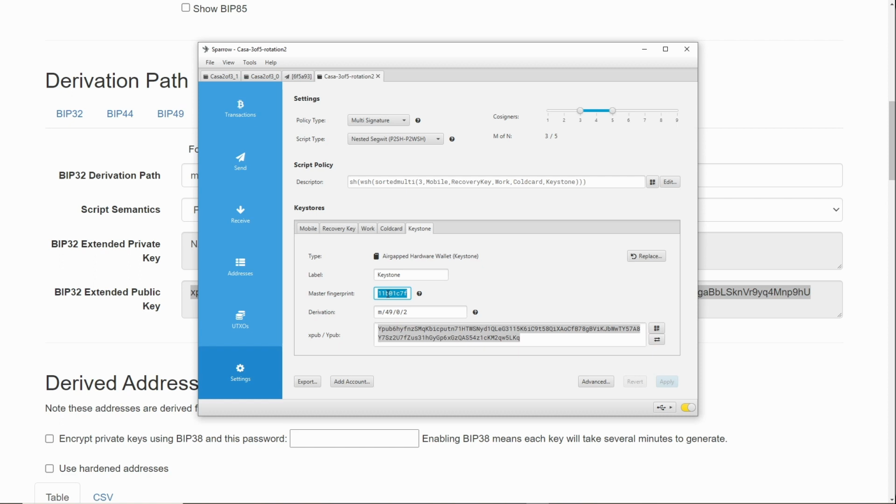So we got the master fingerprint from the standard multisig export file from the Keystone, we got the derivation path from the sovereign recovery, and we used the master extended public key for the Keystone with Ian Coleman's BIP39 tool and this derivation path here to get the correct extended public key.